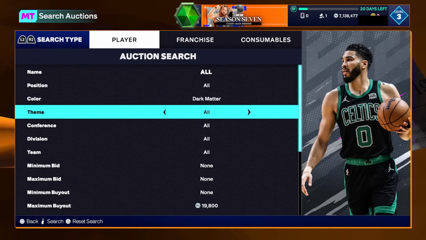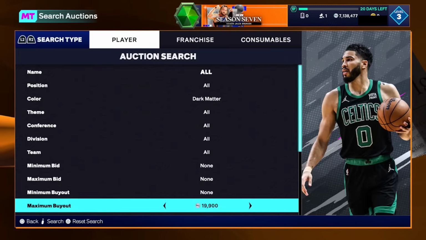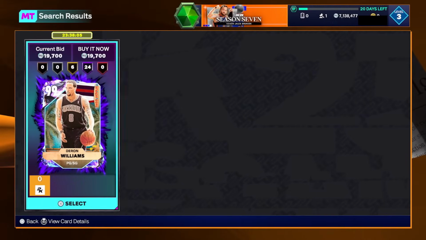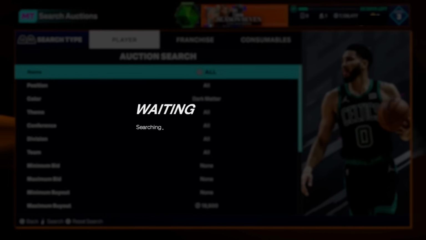For this, you put your color to dark matter, put your maximum buyout to the cheapest dark matter, which on PlayStation sells for around 20,000 MT. Just bear in mind that one's at the 24-hour mark, so the card is going to pop up in front of this one instead of having to scroll over one. So keep that in mind. That messes me up all the time when I don't realize I'm scrolling on a 24-hour or 12-hour card. But you want to scroll on the cheapest card, man.